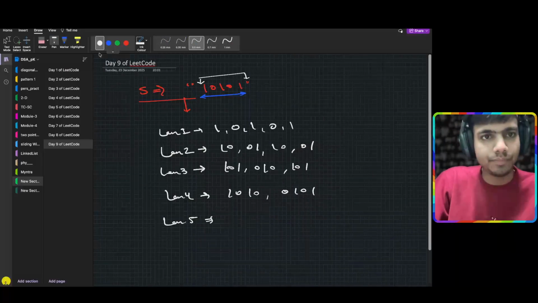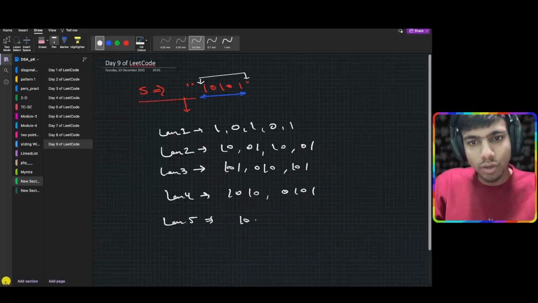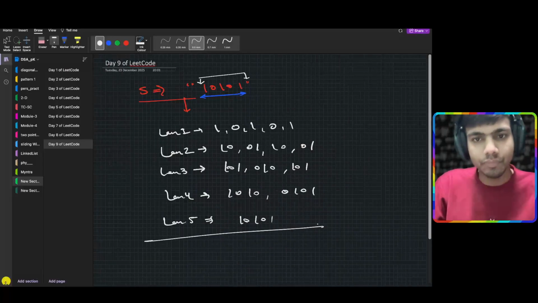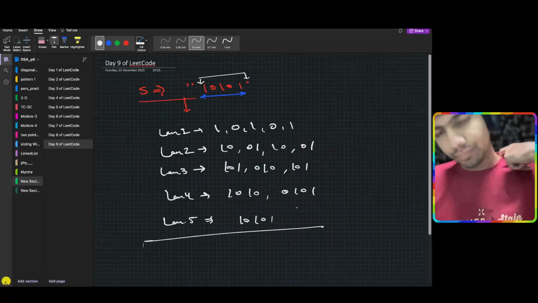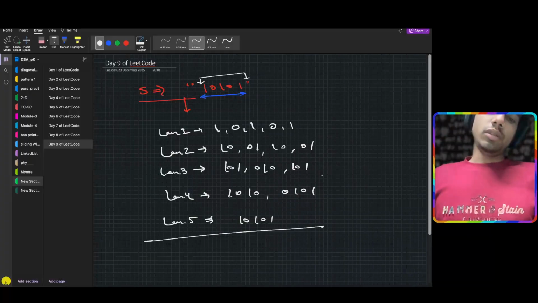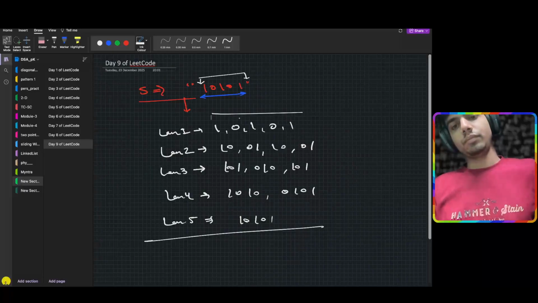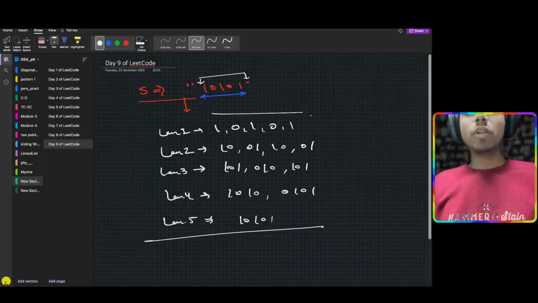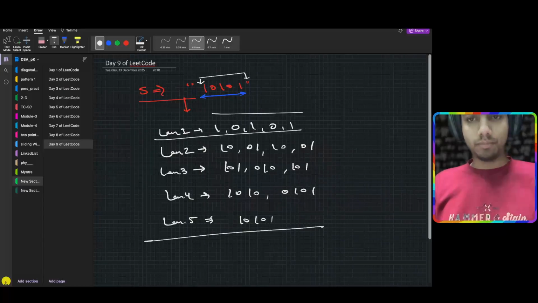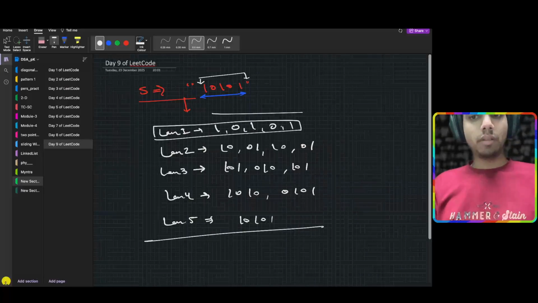So yeah, 1 0 1 0 1. So yeah, 5. So any length one string should not be the answer, and it would not be.